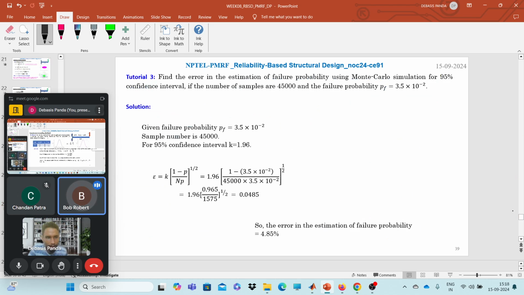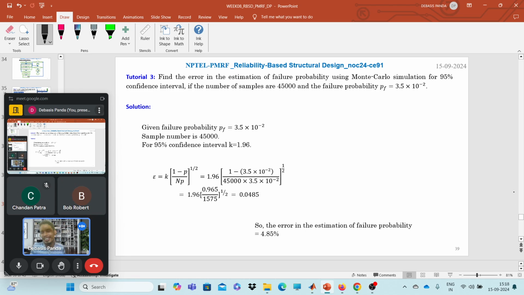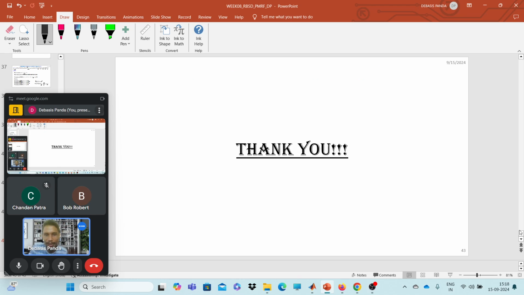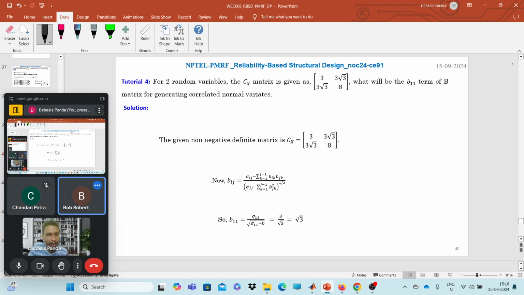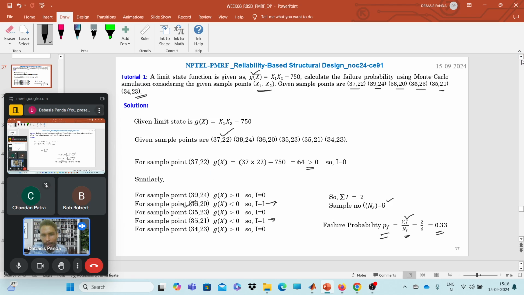How do you generate the random variables? Yeah, that's the big question: how we can generate the random variables, and what should be the number. That is the main question. The rest of the concept is very clear, and we will investigate this. So for now, you got the concept of what we are doing in Monte Carlo simulation.